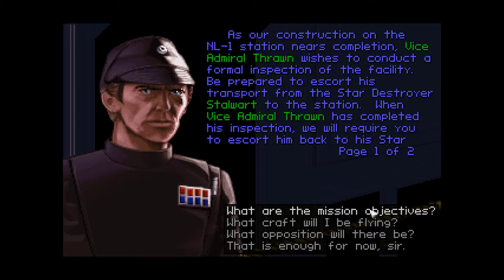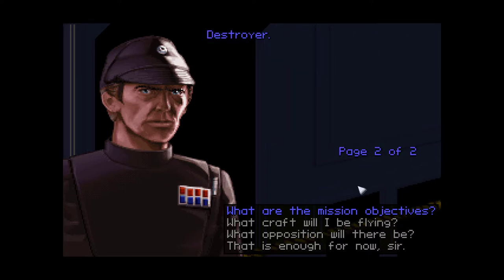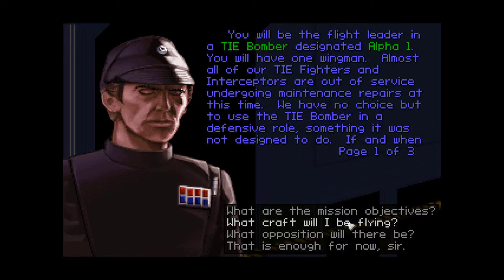As our construction on the NL-1 station nears completion, Vice Admiral Thrawn wishes to conduct a formal inspection of the facility. Be prepared to escort his transport from the Stalwart to the station. When Vice Admiral Thrawn has completed his inspection, we will require you to escort him back to his Star Destroyer. You will be the flight leader in a TIE bomber designated Alpha 1. You will have one wingman.